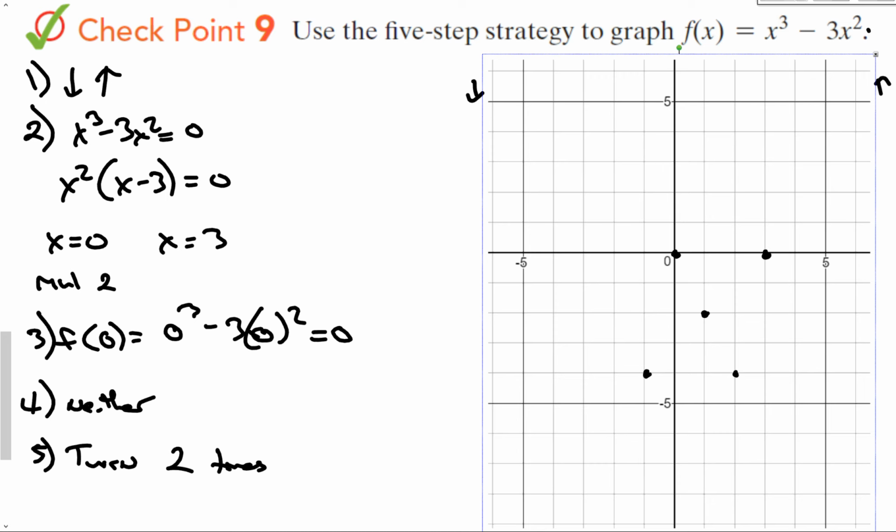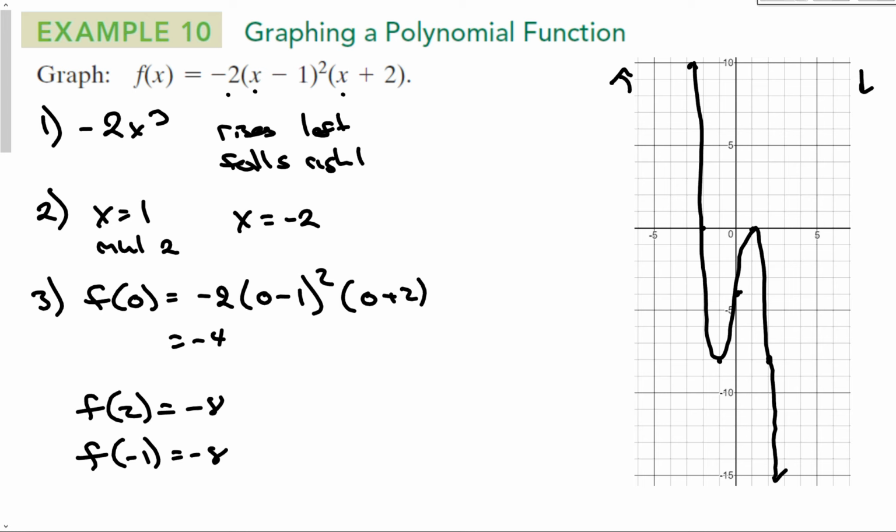Let's plug a negative number in. Let's plug in -1. If I plug in f of -1, I get -8 as well. So what's happening here? I expect the function to go up. I expect it to go through this point. I expect it to touch the x-axis and change direction at this point. So I can now graph what's going on with this function. And there is my graph.